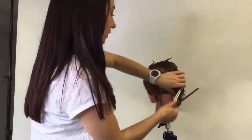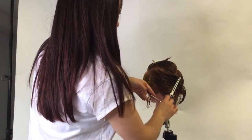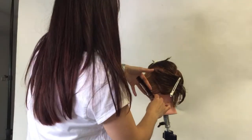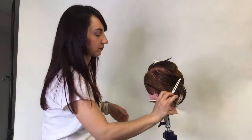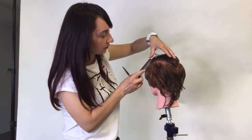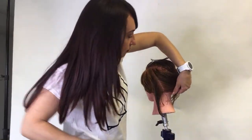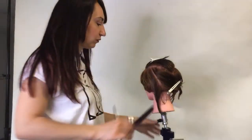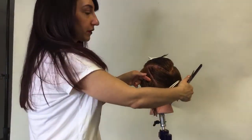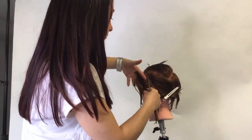So now when I move here, I go around the head. And my sections are always a little bit diagonal. And now, when I keep continuing towards the neck, what will happen? Because here I already cut the hair, because when I started with the right side, I had these diagonal sections that were across the other side. So I will just connect with them.